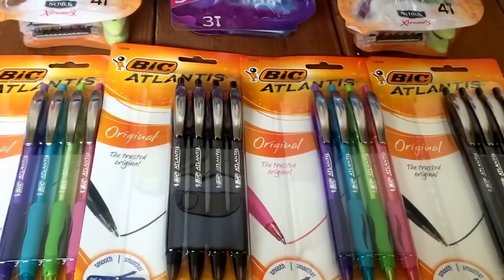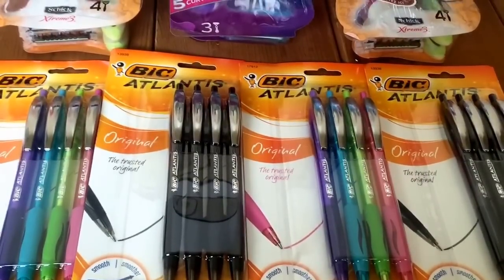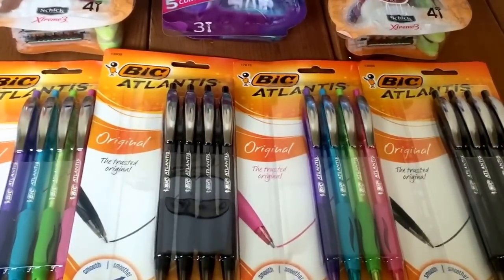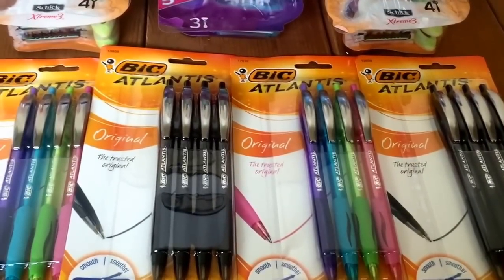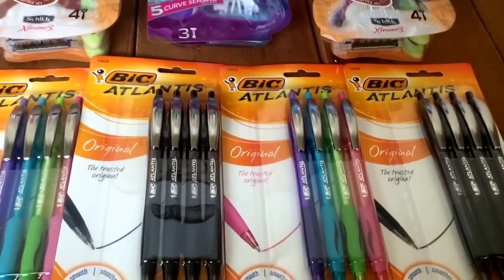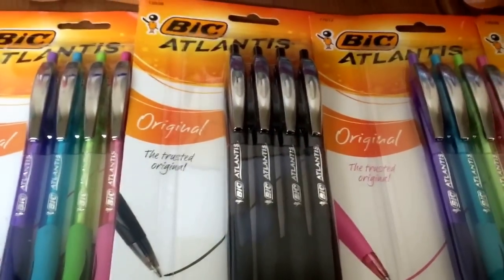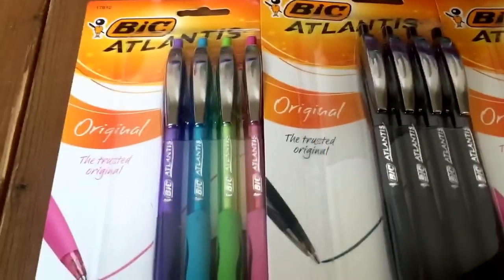My Walgreens did not have too many of these pens, so if you head to the store in the next day or so and they're not there, check with a cashier or someone working at Walgreens and ask when they'll be restocked. Walgreens gives rain checks as well, so you can always grab a rain check — that's a really good deal for 49 cents on those pens. They're great for back to school. I got the black ones for my husband because he likes black writing pens; he has an addiction to pens, but I love the colored ones.